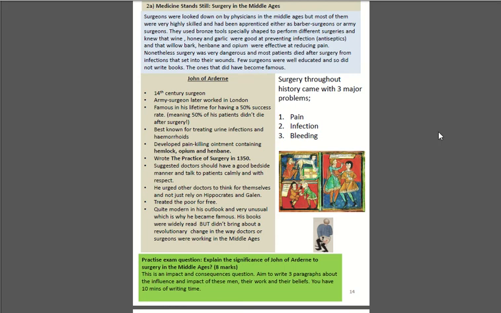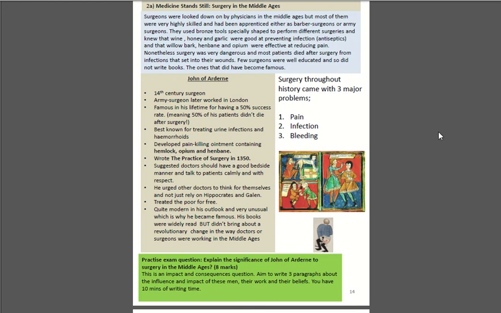The second problem was bleeding, because if you managed to deal with the pain, the bleeding was another issue. Barber surgeons had no real way to control bleeding or resupply fresh blood. After the surgery, they would often cauterize the wound. This would involve hot metal or oil being poured over the wound to seal it up and to stop it bleeding. This would be very painful. However, many patients died from lack of blood in their body.